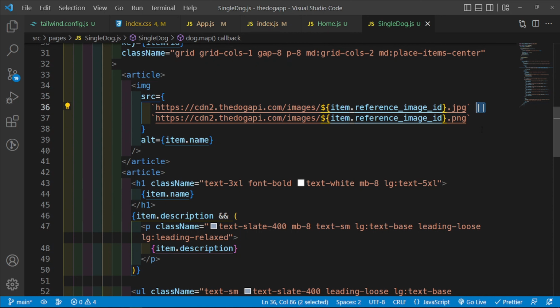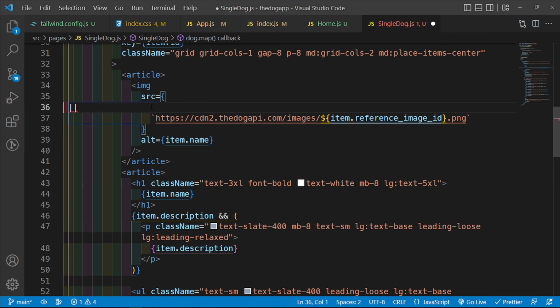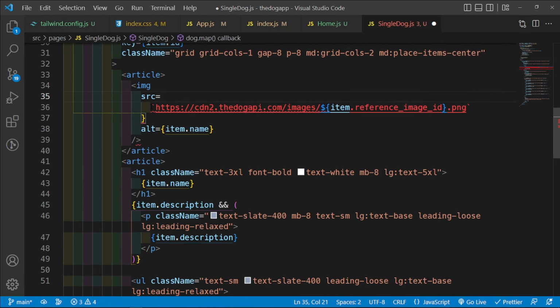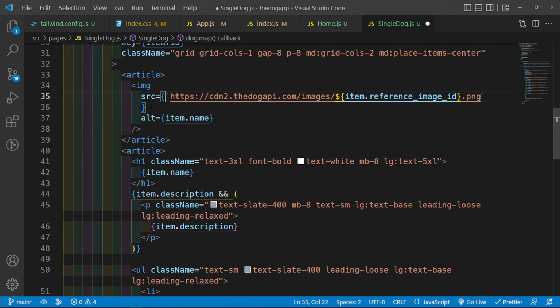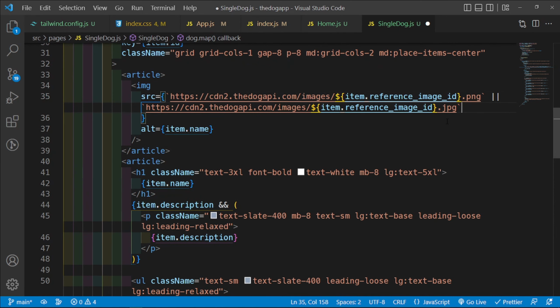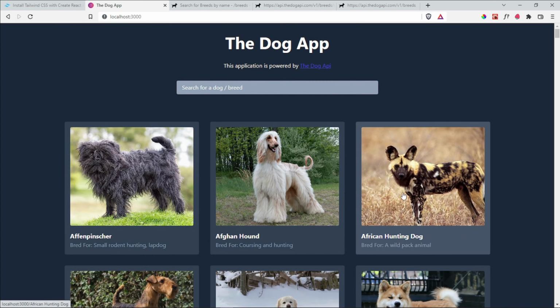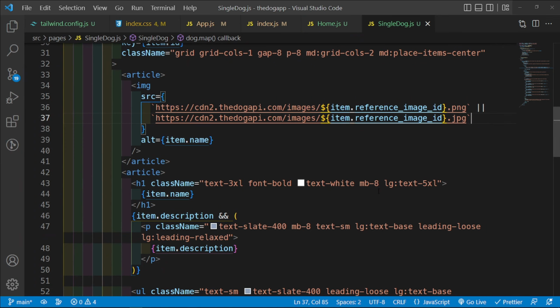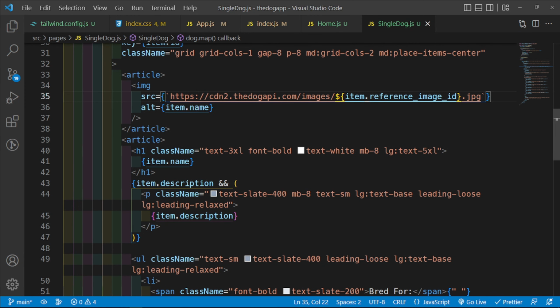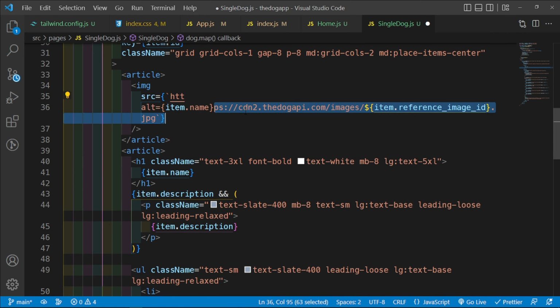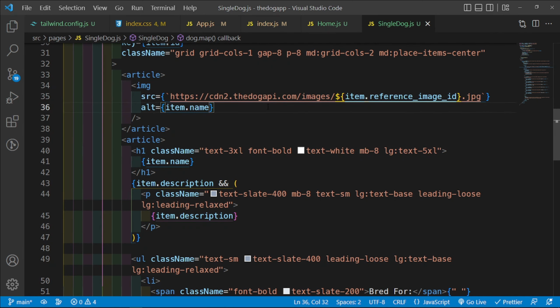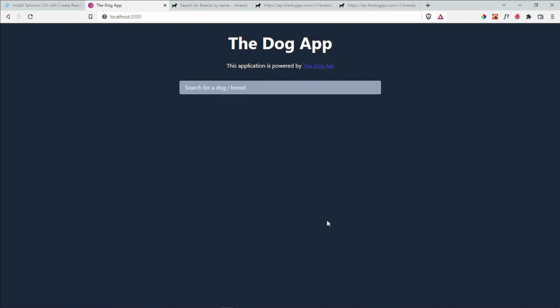And theoretically, it means that if I remove this from here, oops, and place this at the end of this, then the pitbull image should show, but others won't show. Yeah. Okay, I'm not dealing with that. I've still not figured out how to render the PNG images. So for now, we're just going to have this, and let's just have that for now.